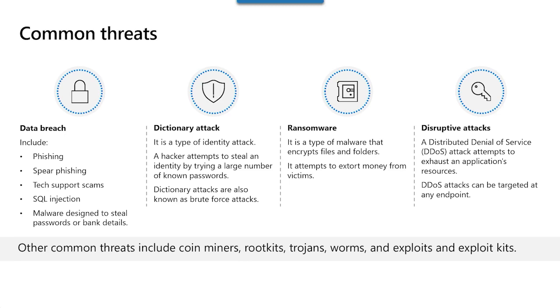This is where an attacker is trying to steal an identity by trying huge amounts of passwords. Essentially, the attacker will get a username, and then they have a list of common passwords. They try each password automatically until one works and the attacker's in. And here's actually a really scary thing. The most common password is password123. And guess what's on the list of a dictionary attack? Yeah, you guessed it. Password123.